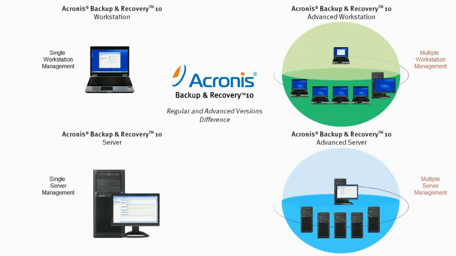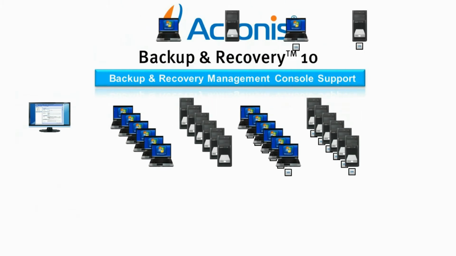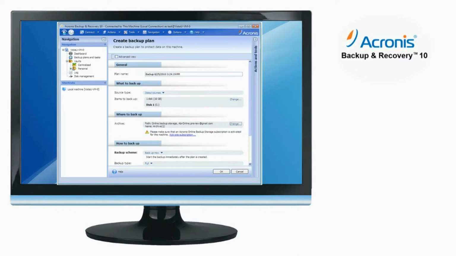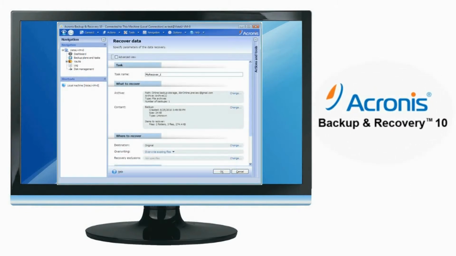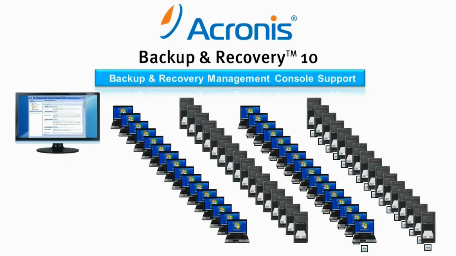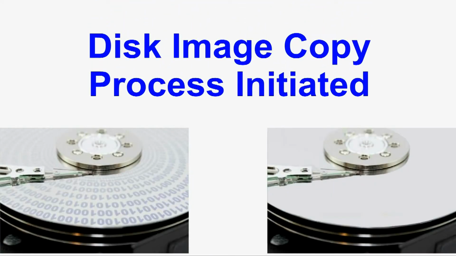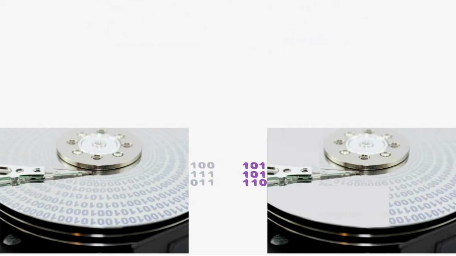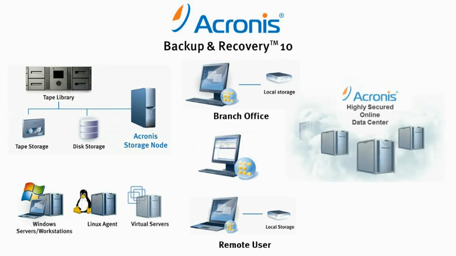The centralized management capability of the Acronis Backup and Recovery 10 Advanced versions reduces the administrative tasks required to protect thousands of machines. Administrators can create group policies to perform one task simultaneously across multiple systems, workgroups, and locations from a single console. Set and forget backups deliver ironclad data protection without constant administrative intervention. An ergonomically advanced dashboard monitors hundreds of tasks across dozens, hundreds, or even thousands of machines, and recoveries are completed in minutes. Acronis' patented disk imaging technology provides the fastest possible recoveries, regardless of where the machines are located: local, across a campus, or in a private or public cloud.